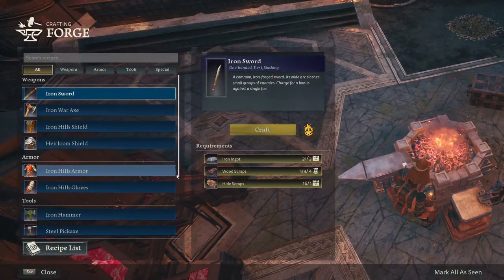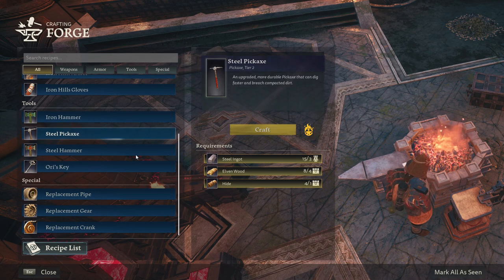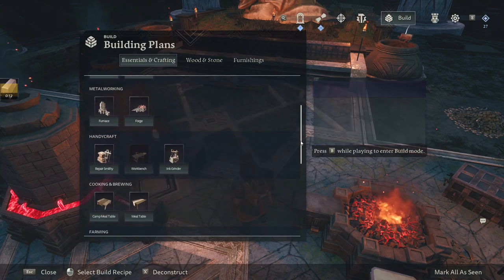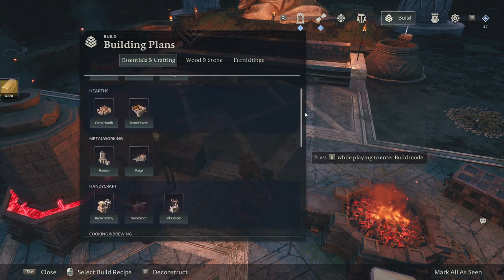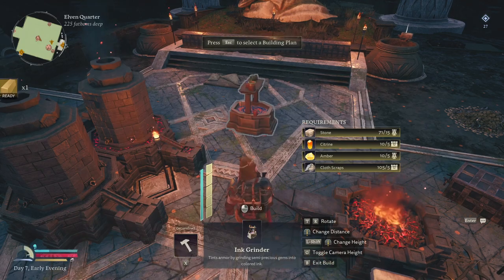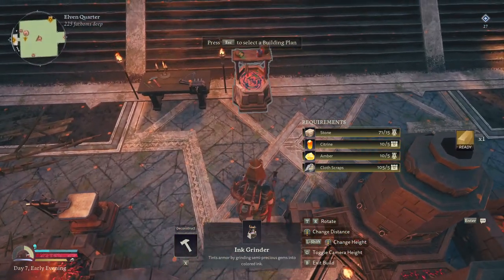I'd head over to the mines. I believe there was something that I needed amber for. I'm not entirely sure what it was. There it is. Ink grinder. Tints armor by grinding semi-precious gems into colored ink. It's not really needed. We'll put that next to the workbench.